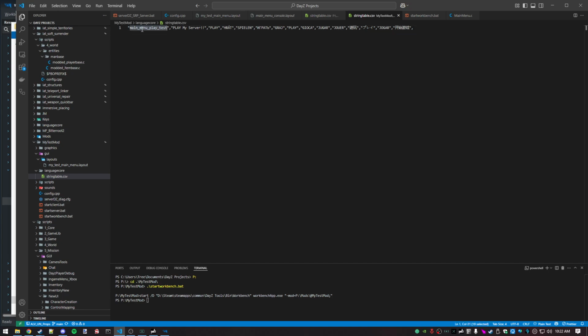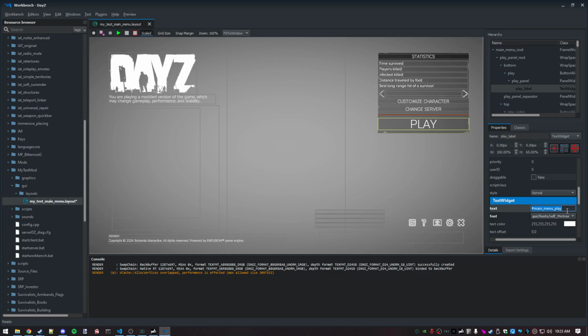And so this is some way you can customize the button name. And we do it in a string table so that you can localize it for any language that you want. You don't technically have to do that. You could if you wanted. You can hard code it here, but then you sort of lose the ability to localize it for other people that might play your server.